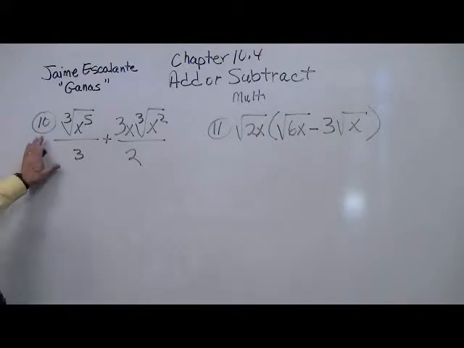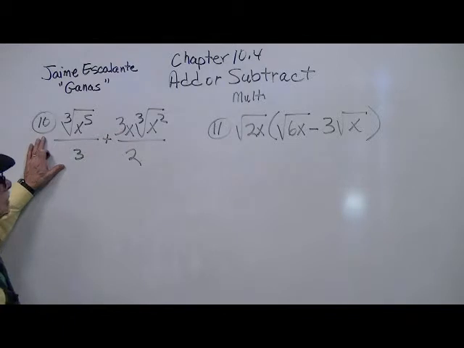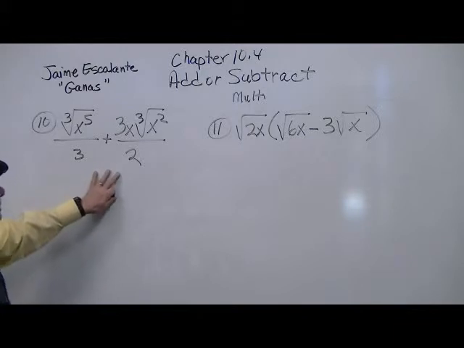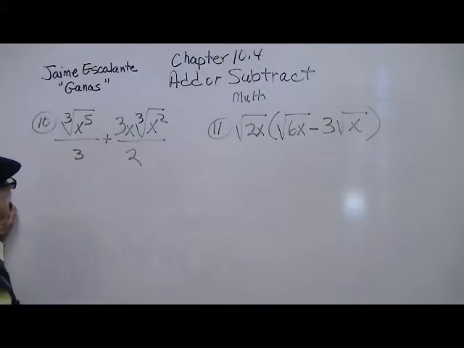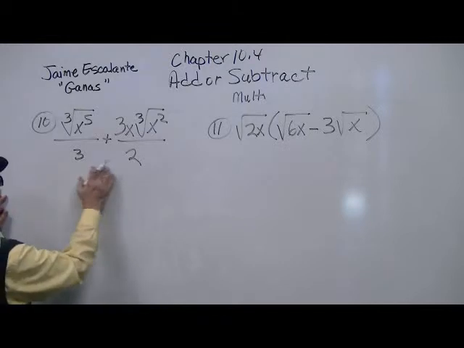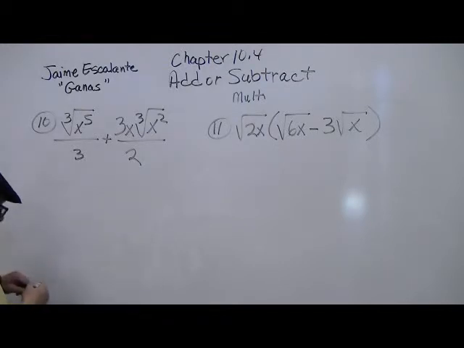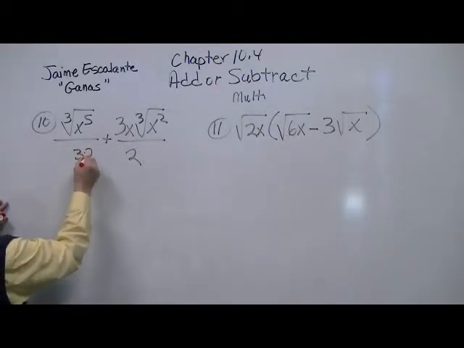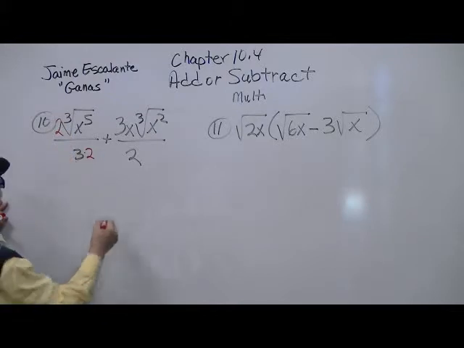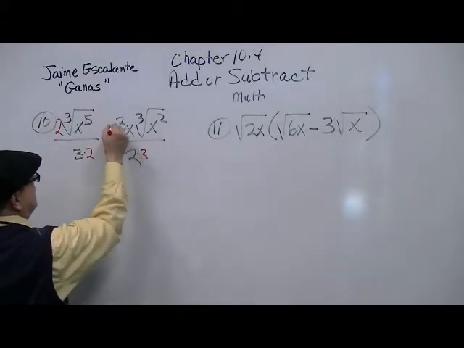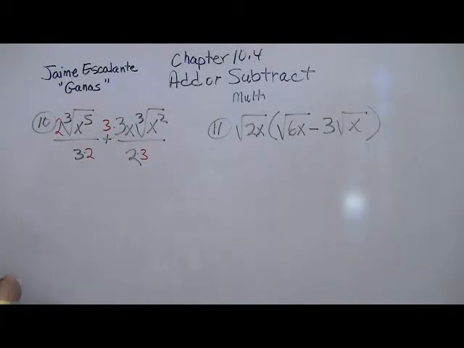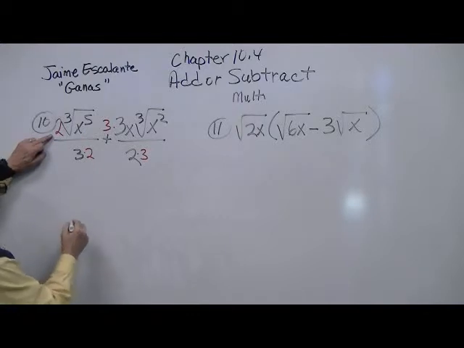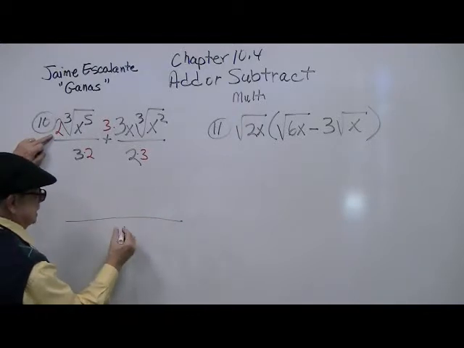Okay, so as we move into the last part of the addition and subtraction before we start multiplication, we have a situation where we want to add fractions. Well, the first thing we're going to do is get common denominators, which will be 6. So we have to multiply this one by 2, and this one by 2. This one by 3, and this one by 3. So what we now have is this is going to be all over 6.